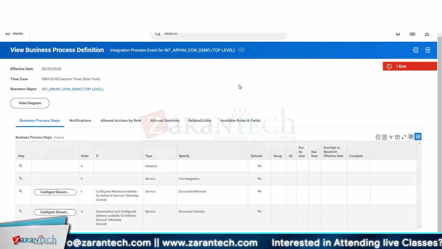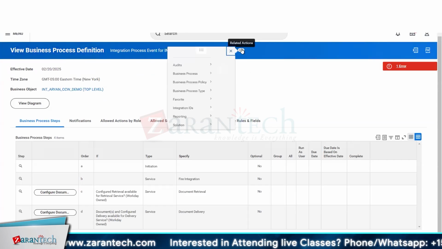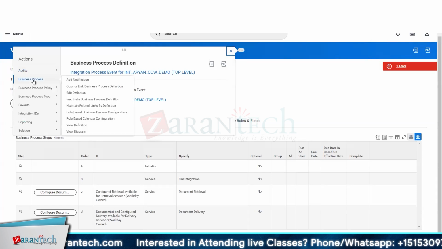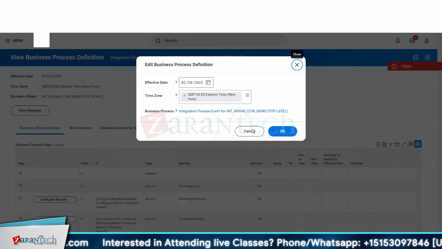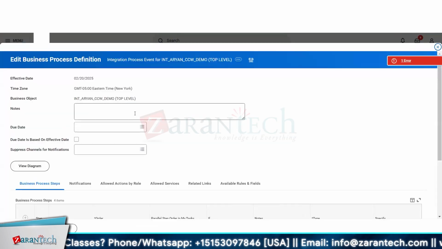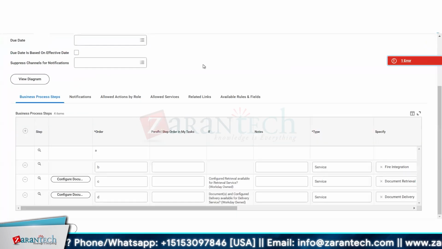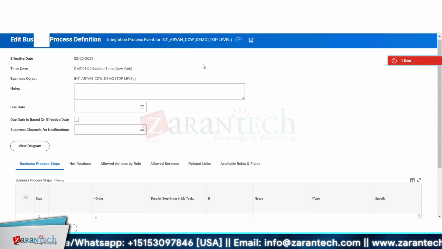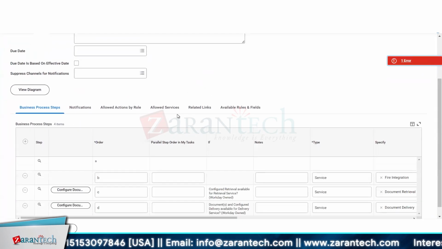For editing a BP, we go to the default business process definition, the top level definition, then related actions, business process, and okay. Like during creation, there is an effective date here as well, for this to be initiated or saved. Whatever you change from now on will be effective from the date and time you gave in the first window that appears.